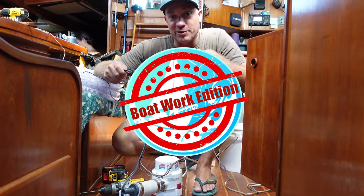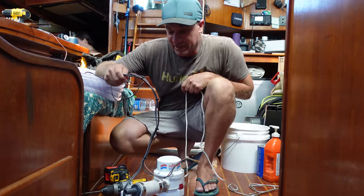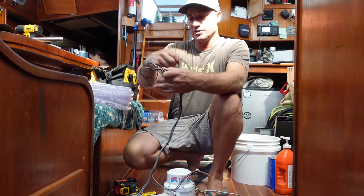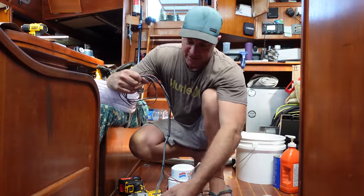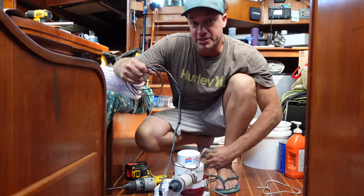The boat had no bilge when we got it, and we're just about to go away to renew our visa. I'm just about to wire up this. It's a brand new bilge. I've just put a rope in so I can lower it down into the bilge. It has been stepped down to three-quarter because I only have a three-quarter inch outlet.